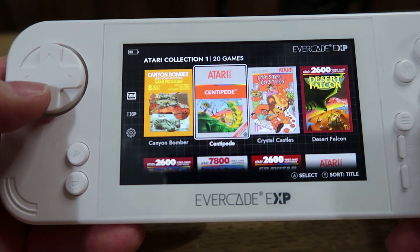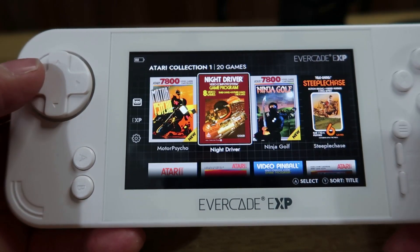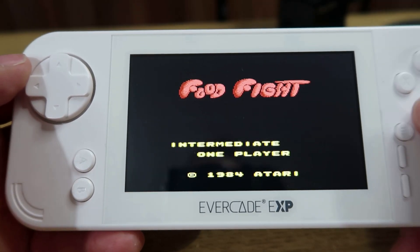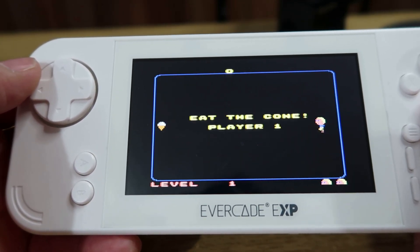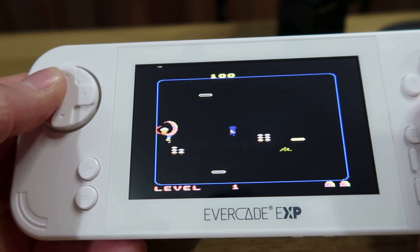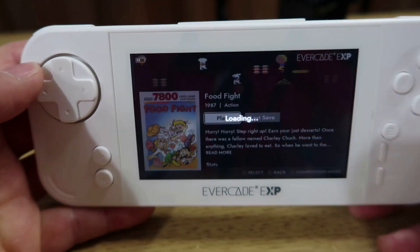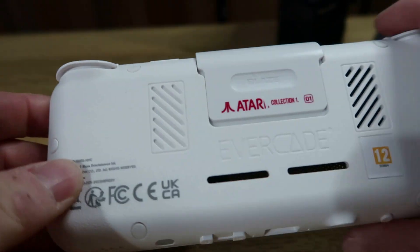Obviously it doesn't sit quite flush with the unit, but it's a small way of getting round the issue, because once you get that in there it's a nightmare to get out — it really is absolutely shockingly bad. But anyway let's play a game just to make sure everything's absolutely okay. It's not ideal but it's obviously a way round this crazy issue that we have with these original carts. The games play absolutely fine, so no major issues — this is just a small solution that might stop you from getting your cart stuck in the machine.